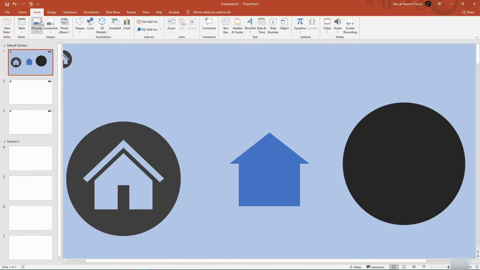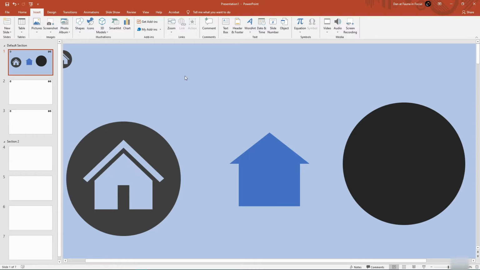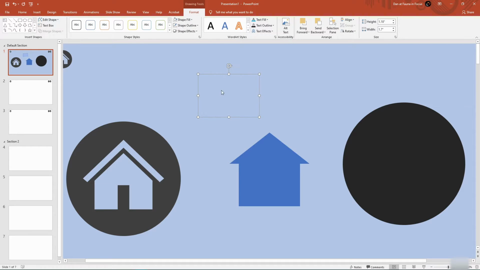Let's go ahead and add a door. So I'm going to add another shape. And again, I don't always have to come up here to shapes. My door is a rectangle, so I'm just going to copy this rectangle, paste it here. I'll make it a different color for now, just so I can more easily see what I'm doing. But it doesn't really matter what color it is, because it's all going to change later. So let's get a rough door first, so something like that, high, yeah, that looks pretty good, maybe a bit more narrow.